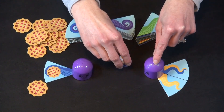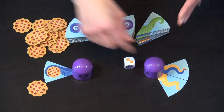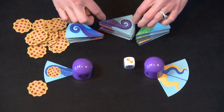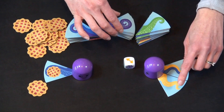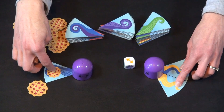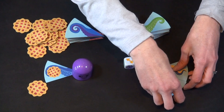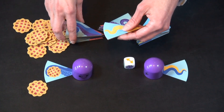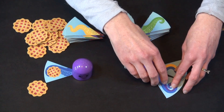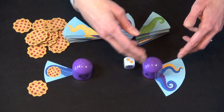Now it's this person's turn. You can get a swap, and that allows you to swap anywhere — you can swap this one with this one, but it has to be one of your own tentacles; you can't swap theirs with one out here. They go ahead and swap this one with this one because they know the other person would want that one next time. It still works — they have two, and now they're kind of going for blues. It can change what you're going for; you don't just declare it at the beginning of the game.